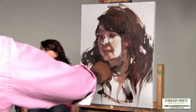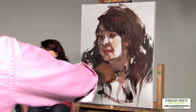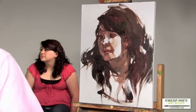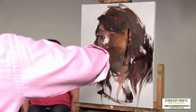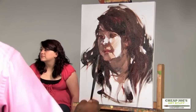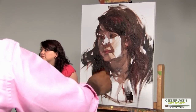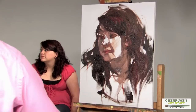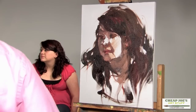So you see I put that in a little darker, and now I see that it's a little lighter. Maybe not that much lighter. I'm going to brighten it up a tad. I'm bringing the stroke from the front to the back because there's more light here than there is here. So I can kind of, maybe not. Maybe not. Let's see, I think it should be the opposite.